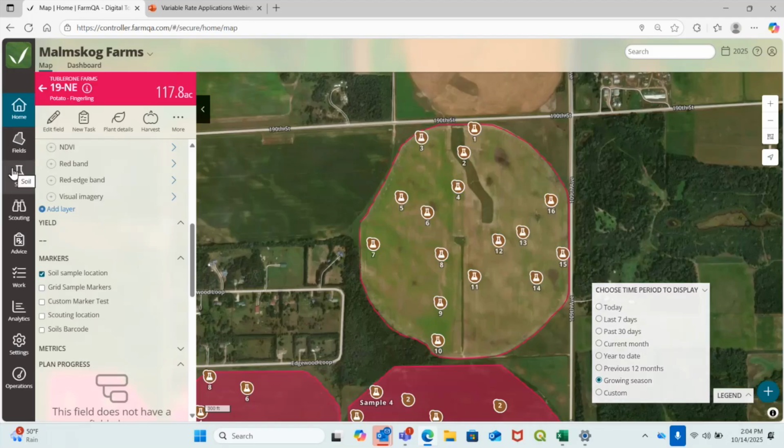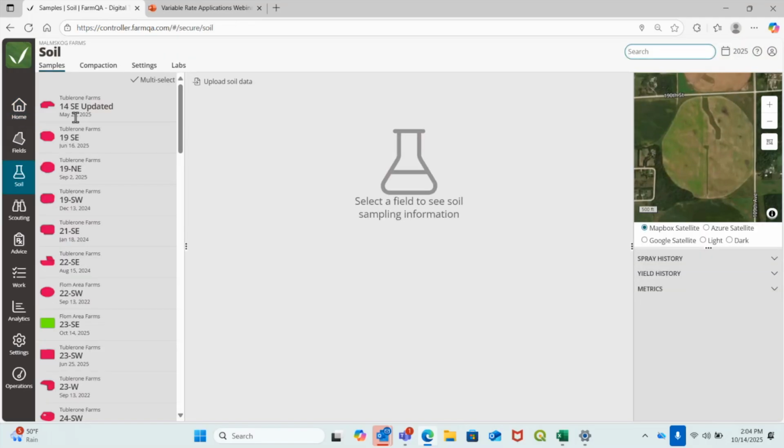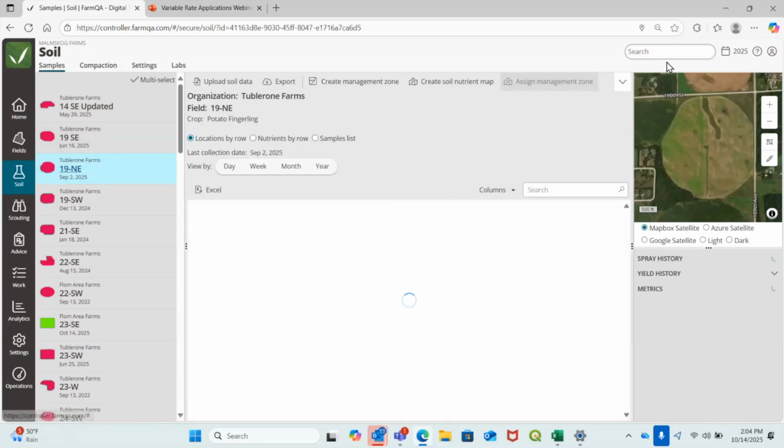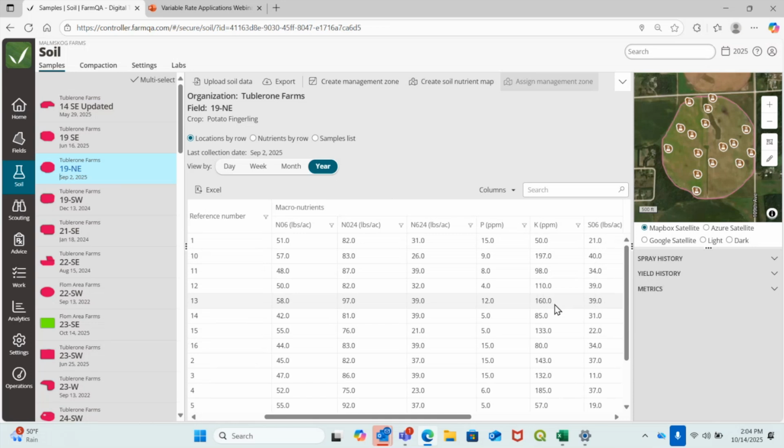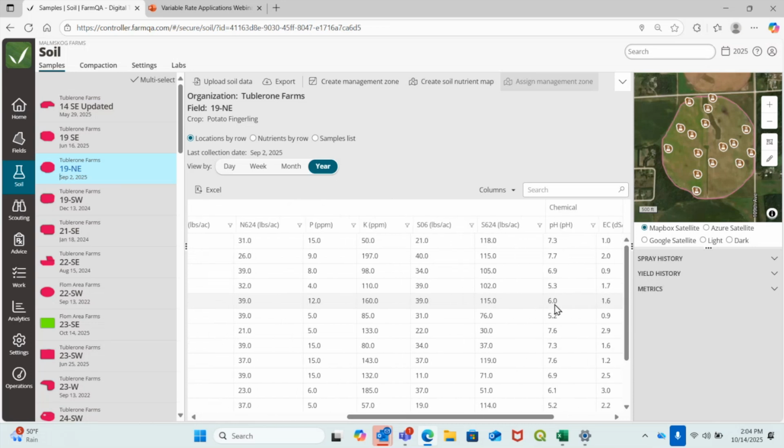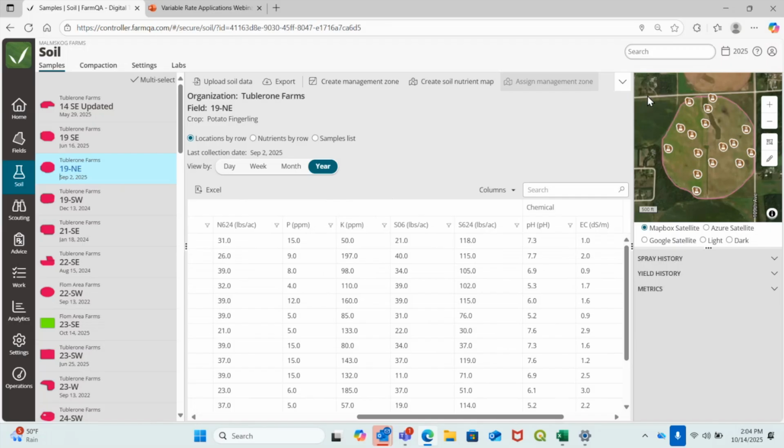So when I come over here to the soils page and click on this field, we can take a look at all the data that I have available to us. So mostly nitrogen data, potassium, phosphorus, all these soil test results we would normally expect to see. Once I verify that I have this information in here, I can start with the process of creating these zones. Now, one thing to note with creating management zones and prescriptions, it is a one field at a time process.